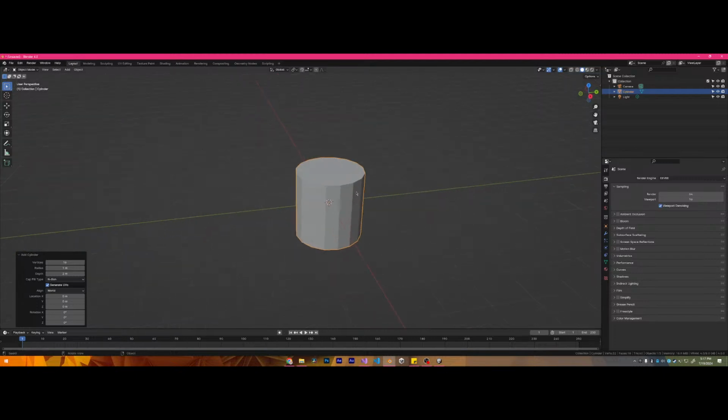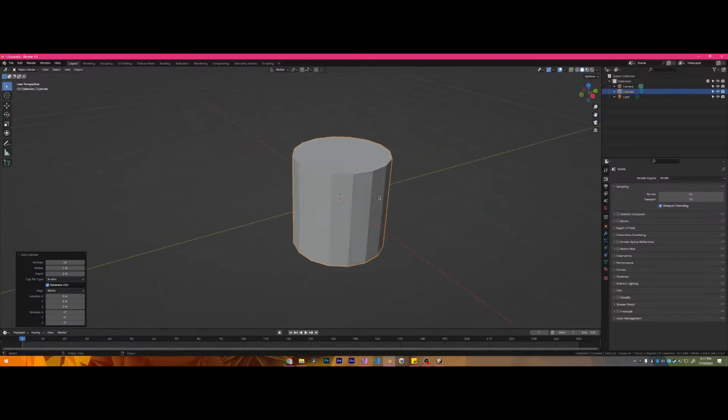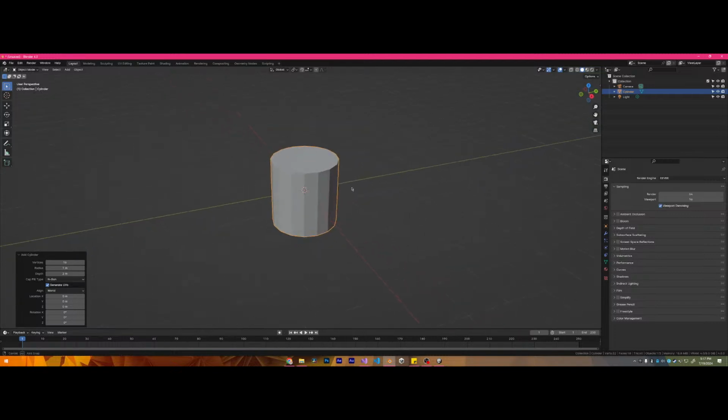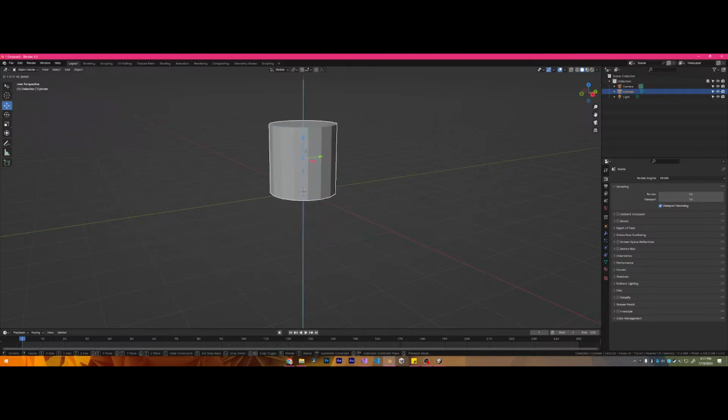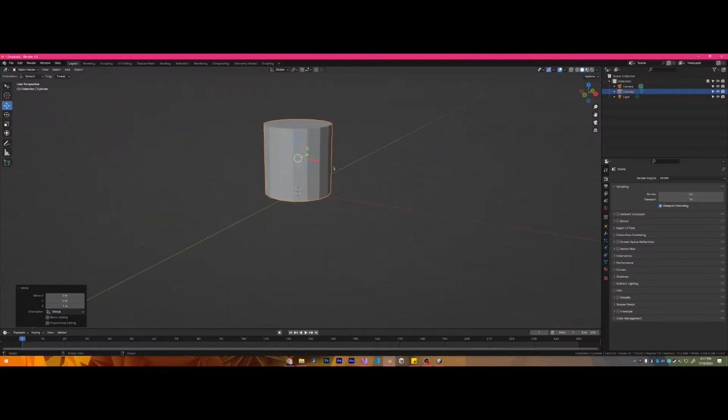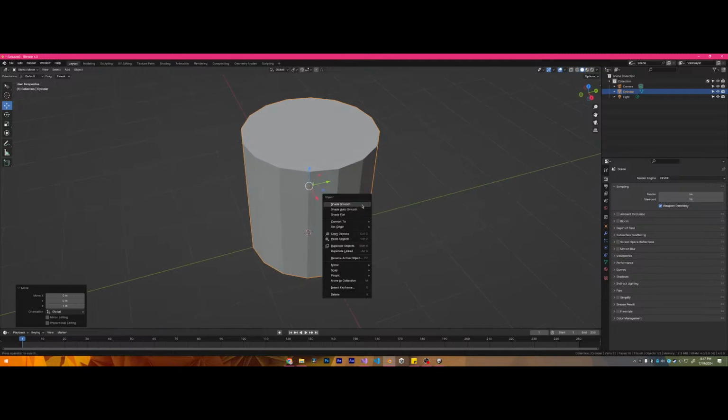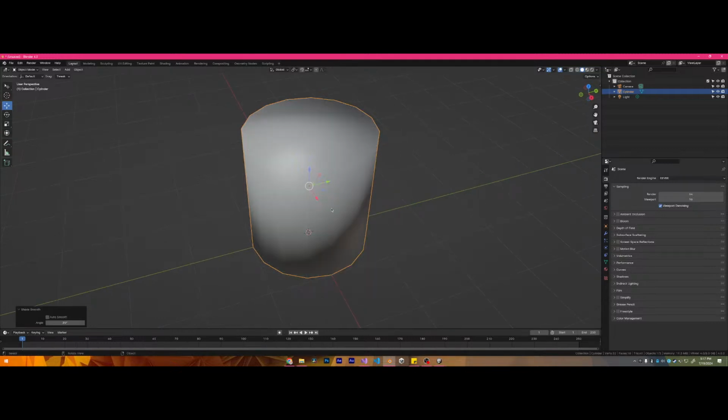Put your vodka, nutmeg, and cinnamon in these. Oh, that's not what I wanted. Shade smooth. Ooh, nice. Maybe I want to do auto smooth.